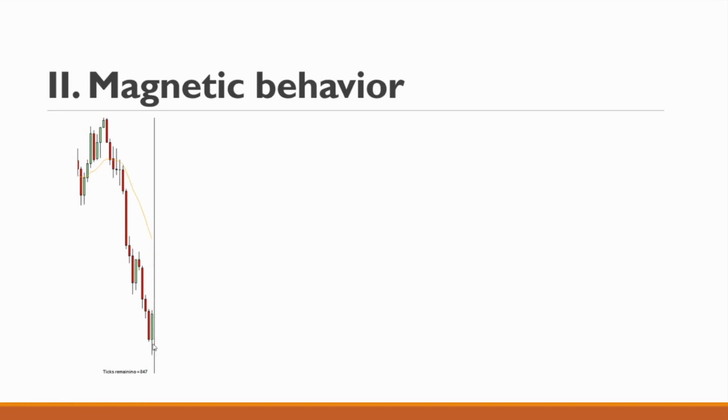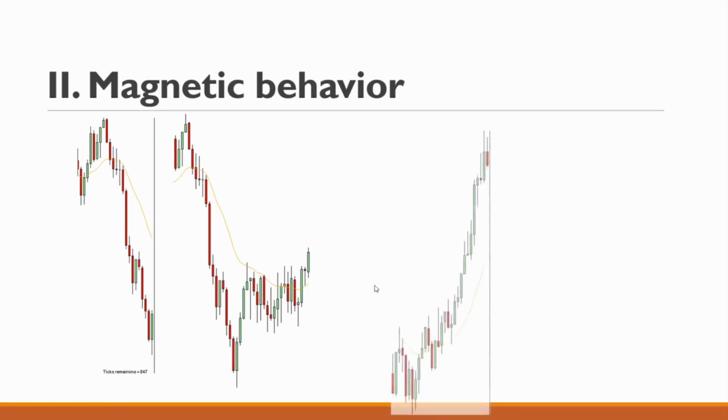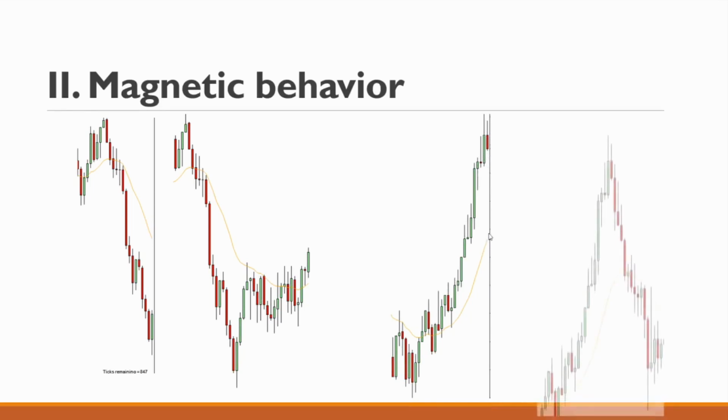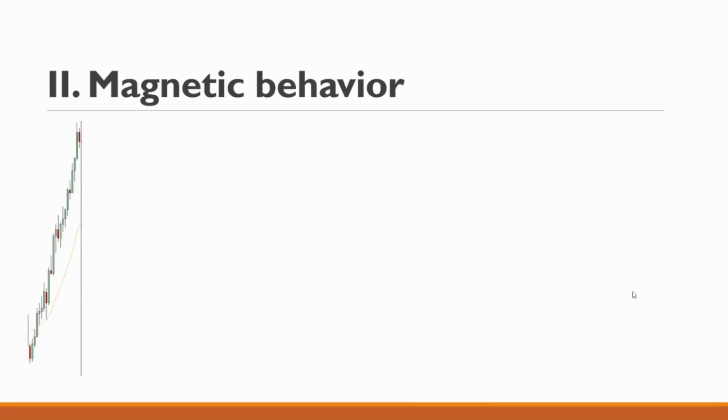And remember, prices don't stay away from EMA for a very long time. EMA acts like a magnet and it is pulling prices together. You can see this is what the picture resulted in. The prices snap back to EMA just a little bit. It doesn't have to be full snapback to EMA, but it is going to be at least a little bit of a correction. Another example, this bearish bar so far away from EMA, multiple points, and it resulted in nice snapback to EMA. Even in this particular example resulted in reversal.